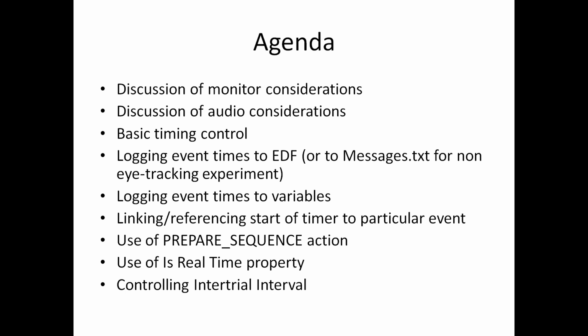And then finally, we'll talk about a little bit more of an advanced thing that ties all these things together, and that is how to control the intertrial interval in Experiment Builder. Sometimes people need to control the intertrial interval just for the sake of the experimental design, but particularly in cases where you're trying to integrate with third-party devices, like maybe an MRI, you might want the intertrial interval to be fixed at some amount, and that way you can make sure that your two devices stay in sync throughout the experiment. So we'll talk about how you can control that intertrial interval.